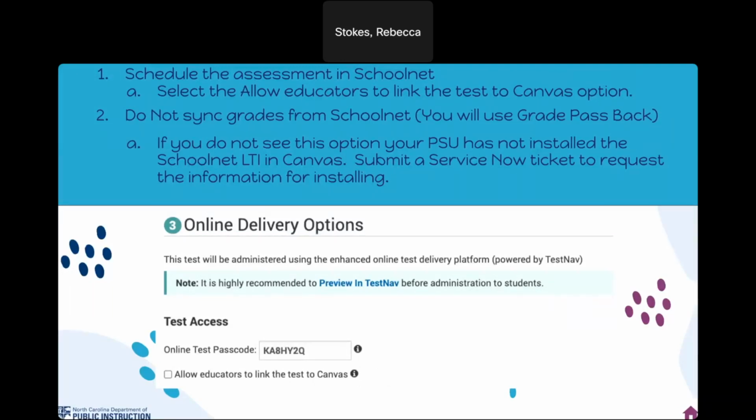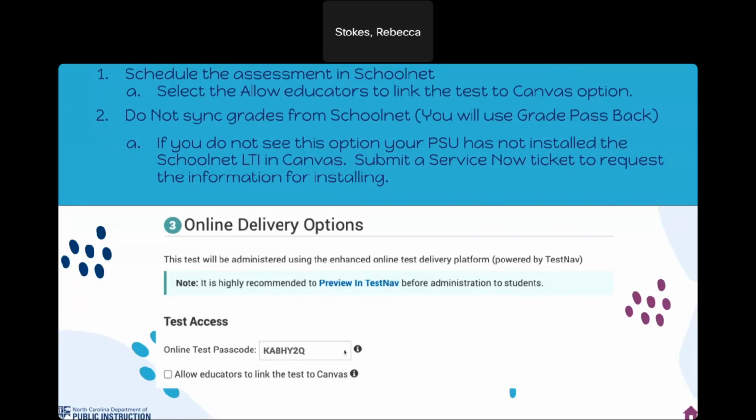It's a very simple process. They just have to add that as an external tool, and I can explain to them how they can get that secret code and everything. If you are in this session with us and you are the Canvas admin for your district, then all you have to do is submit a ServiceNow ticket to Pearson. You can ask your Schoolnet lead to do that if that's someone different, and request the secret code and password. So it's very easy installation. You just have to have that from Schoolnet and they will be happy to send that to you. And then your teachers can post their Schoolnet assessments in Canvas.